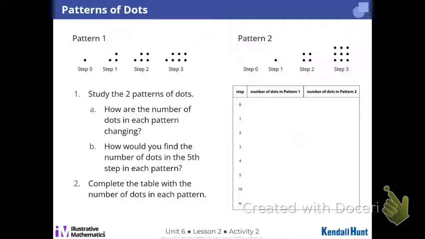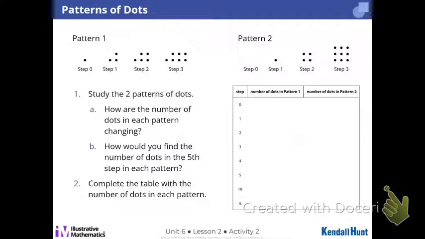The visual. Okay? And then you're going to explain how you'd find the number of the 5th step and then complete the table. Note on your notes, that table isn't until the next page. So don't just finish your page. Finish everything that you see on my slide here. You'll have to flip a page, okay? Get after it with your partner, please.